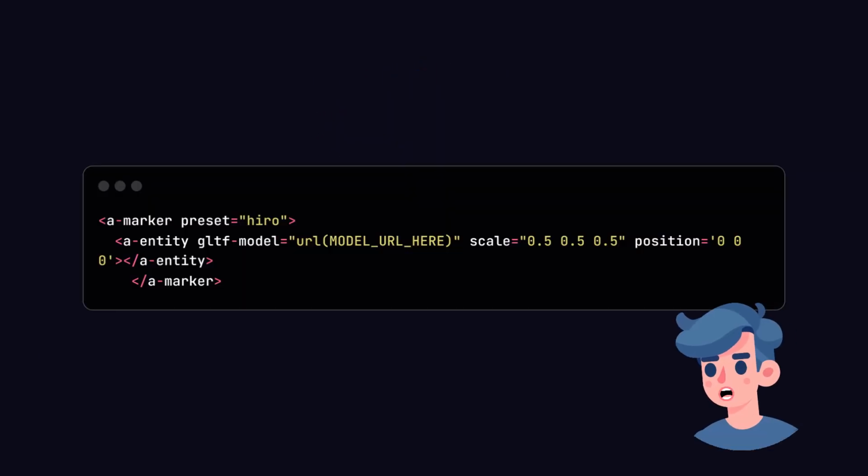Let's spice things up a bit by adding more 3D objects. In this example, instead of just a blue box, we can add a GLTF model. GLTF is an efficient, extensible format for transmitting 3D models and scenes. If you don't have a model handy, you can find some free models on Sketchfab or similar sites.